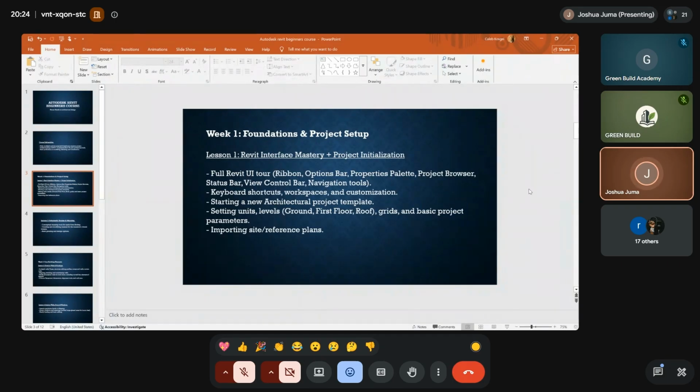I want to present my Revit screen so that you can see what we mean by user interface, even though we are not covering the user interface now, because you're supposed to cover it in the first lesson, for those of you who will sign up. So if you sign up for the course, then you will be able to see what we mean, but I can show it to you now.